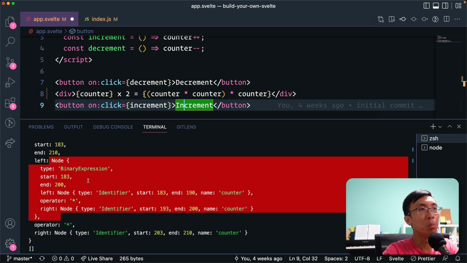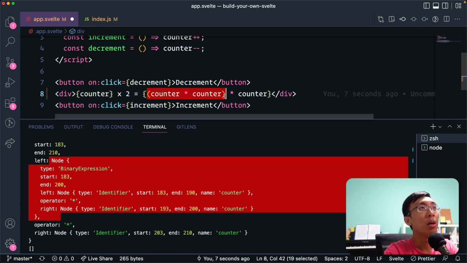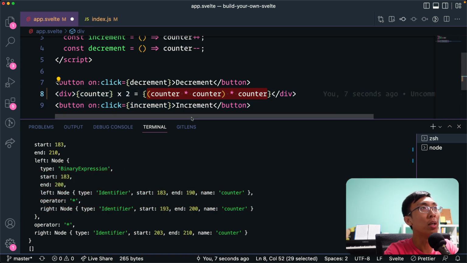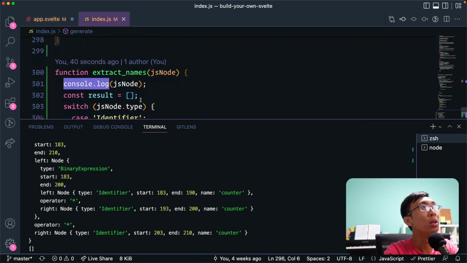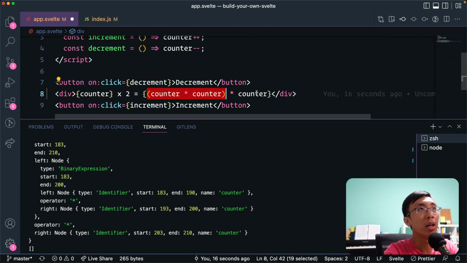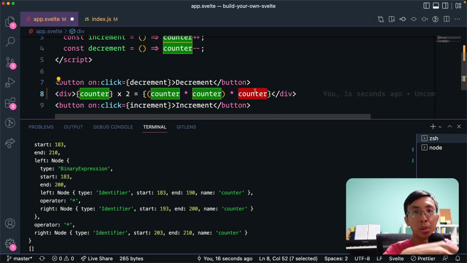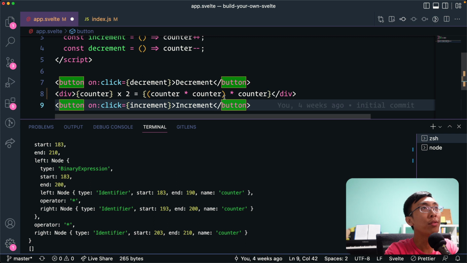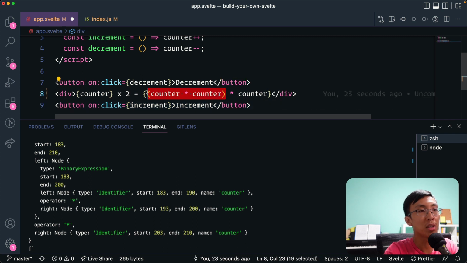So we will recursively search and find all the variable names, right? So here we can call extract names on the left as well as on the right. On the right, since it's an identifier, it will return us the array. And on the left, it's a binary expression again, and it will call recursively and return us an array.